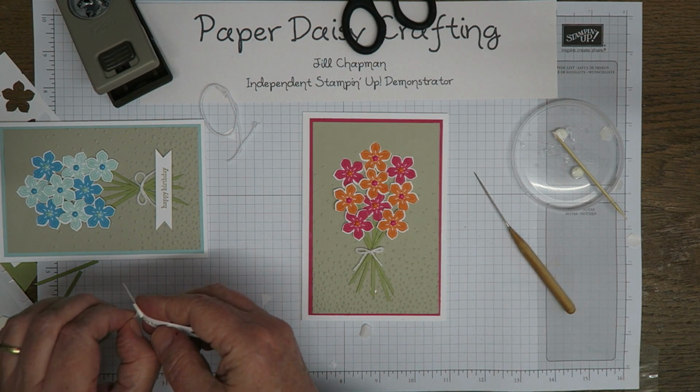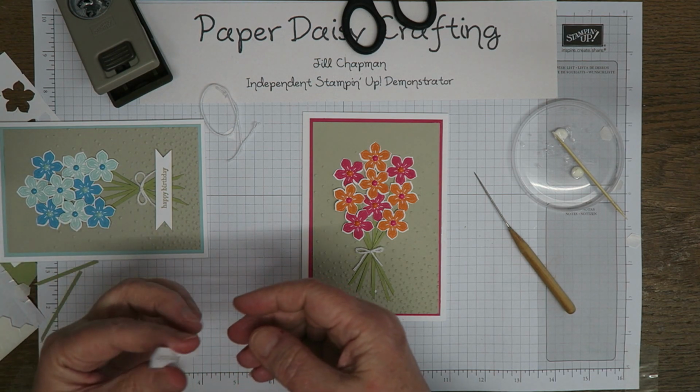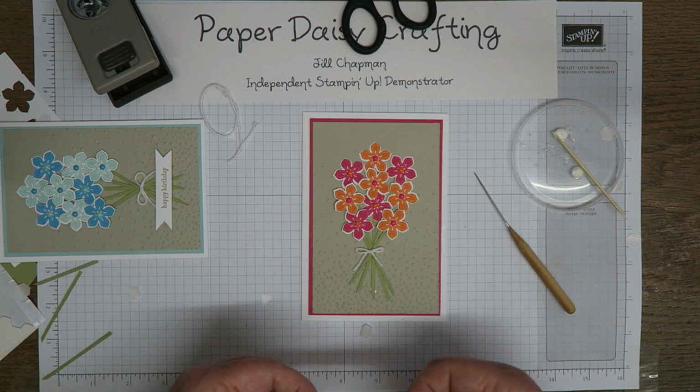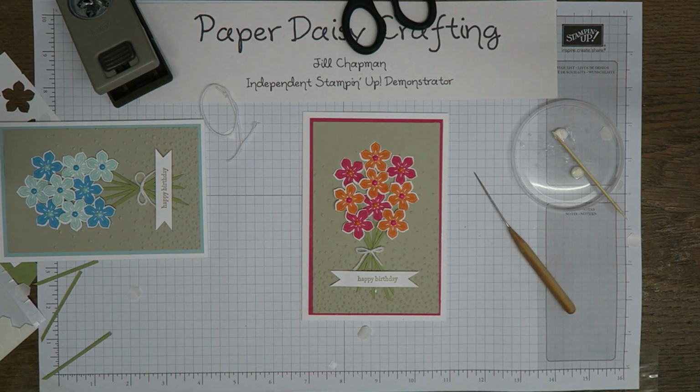Okay, hope you've enjoyed this little project. I really like this card. I think it's got a lot of potential for different variations of colour and different occasions. Plonk my sentiment there, and we're all done.